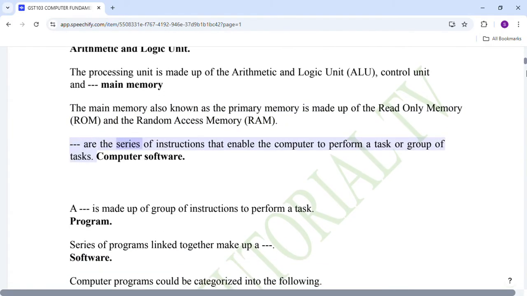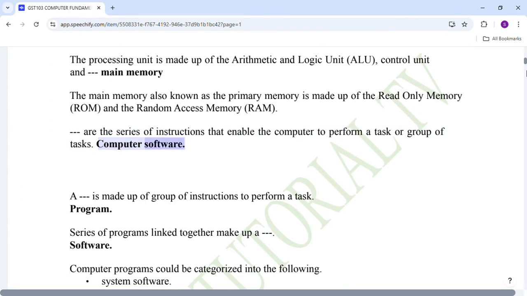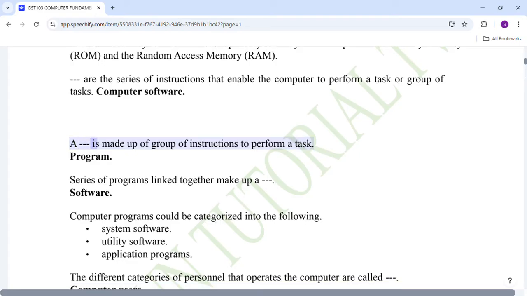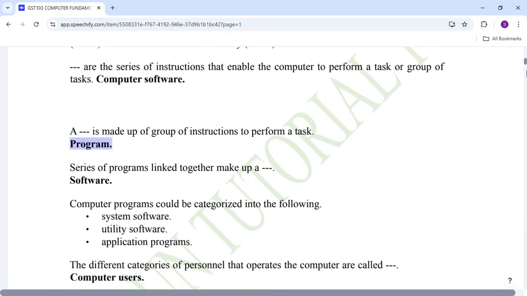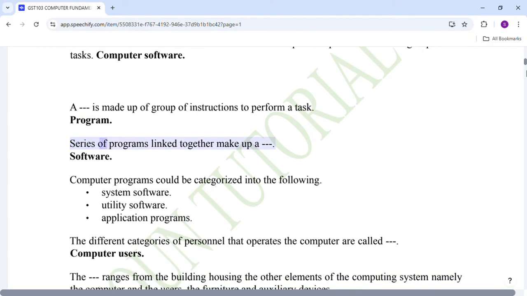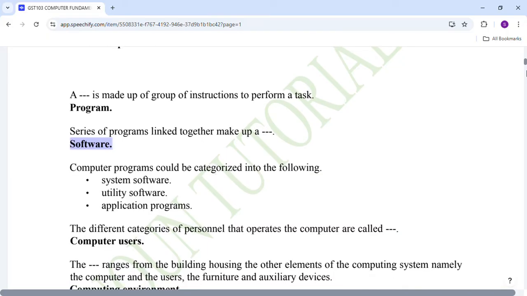Computer software are the series of instructions that enable the computer to perform a task or group of tasks. A program is made up of group of instructions to perform a task. Series of programs linked together make up a software.